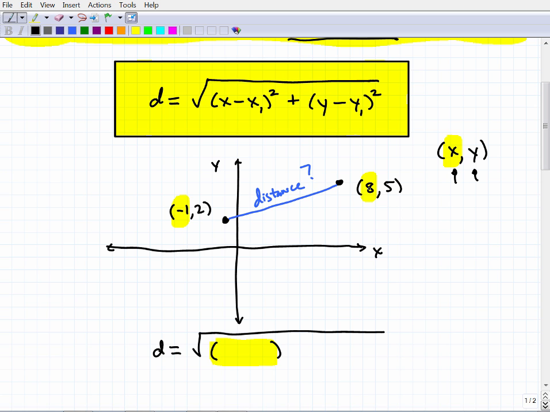That's just a small minor detail, but in other formulas, you do have to worry about it. Let's go ahead and subtract negative 1 and 8. I can write it this way, negative 1 minus 8, and I'm going to square it. You see, this is what the formula says. Take your X values, find the result of that and square it. Now we need to do the same thing for our Y values. Let's highlight those guys here. That's going to be 2 and 5. We're going to add that to the difference of the Y value. So that's 2 minus 5 squared.